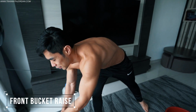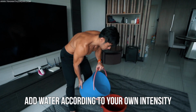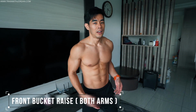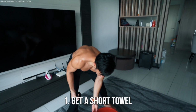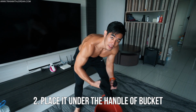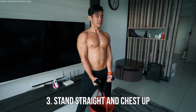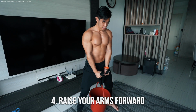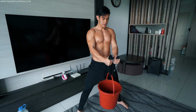So the second way to train your front shoulder: here, I've got my pail ready, and I just want to load it up about 40%. Once you've loaded up about 40%, grab a short towel and place it under the handle like this. Make sure you grip firmly, stand up strong, face forward, chest up, and raise your arm forward like this. Repeat. Make sure you go wide out so you can have more range of motion.